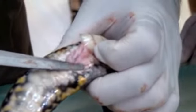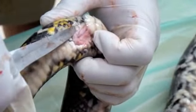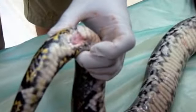Snakes have remnant feet. Two on here and two more further down. I'm not sure where it's at yet, but these are actually lizard-like feet. So they are very closely related to lizards. These guys here, those are feet. Really? Yeah.